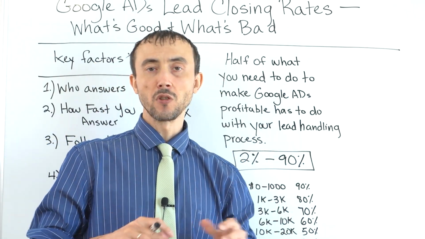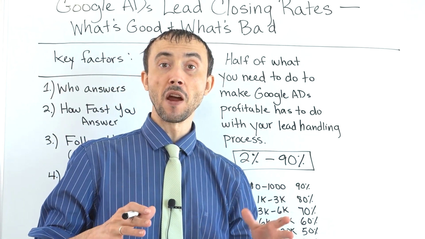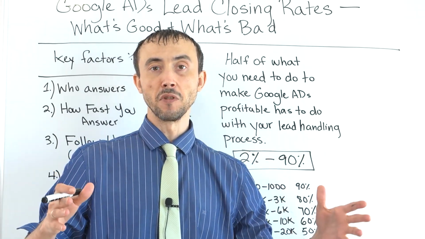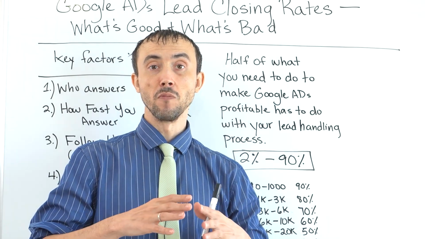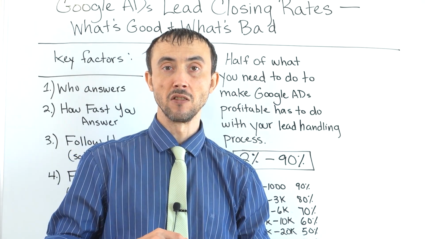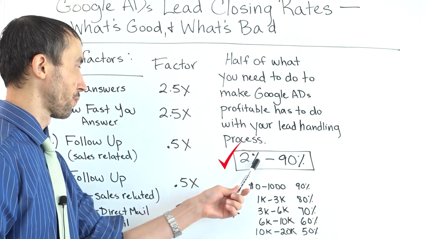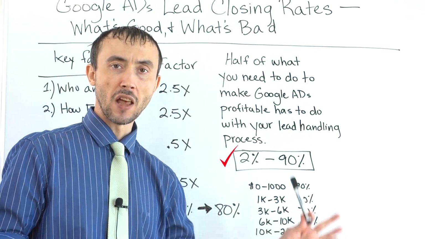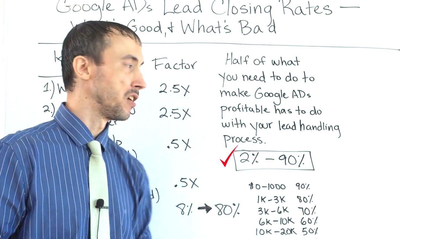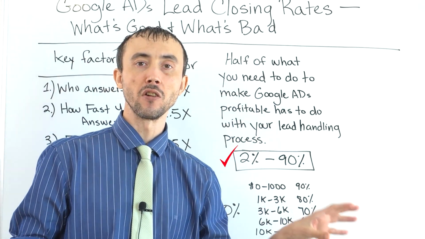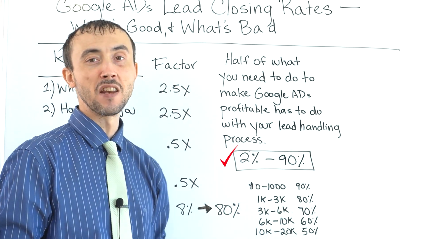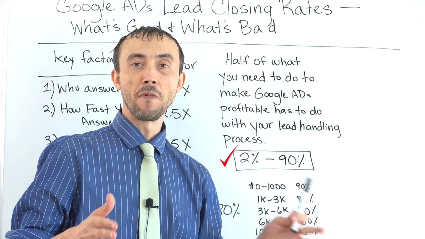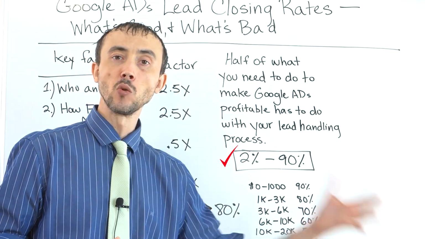So the reason why I'm making this video primarily is because people make all kinds of mistakes, and I'd like to talk about the mistakes that people mainly make that's going to completely cripple your Google search campaigns. But with that said, what kind of a range should you expect from your campaigns in terms of that closing rate you're getting from your leads? In short, you're going to be somewhere between 2 and 90%. I know that's a huge range here, but it is what it is.